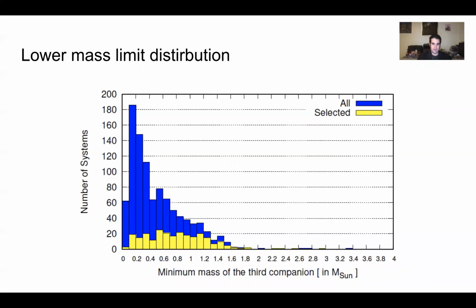But when you look at the minimum mass of this third companion for the reliable category, you only have a handful that have a mass of more than 2.5 solar masses, the theoretical maximum mass of a neutron star. So those would be what you would want to examine more closely if you wanted to test whether or not they had an unseen component, or less light than predicted, lower luminosity than predicted by the total mass of the system inferred from this.